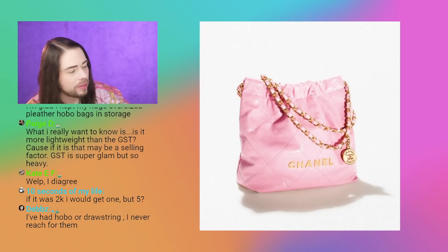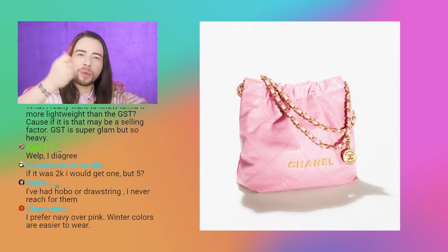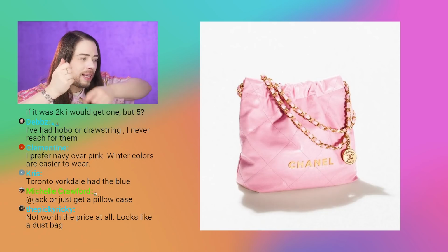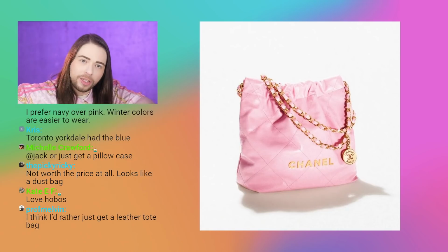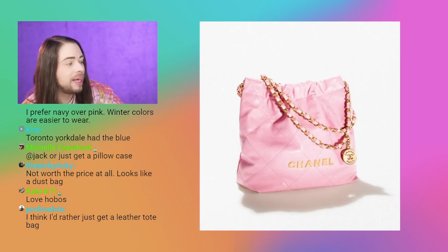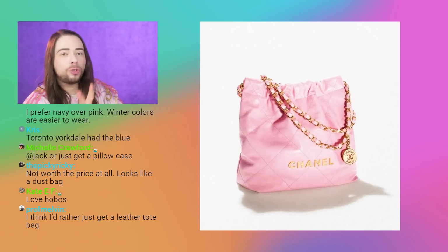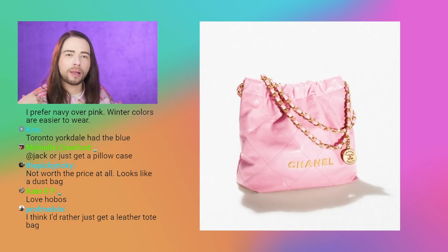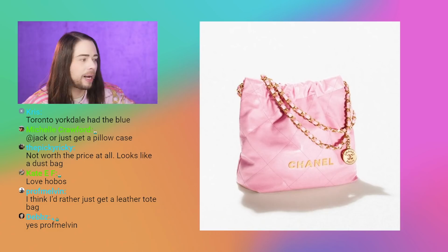Also, I can do without that coin hanging off the bag because it's so annoying. Once you're pulling the strings, you always have to be careful that you don't pull the string inside of the tube, that you don't pull the strap where the coin is at, so that you don't pull the coin into the side tube and then rip the coin off of the chain. That coin is cute to see like this when you pose it for a picture, but to wear it and just use it carefree, it can be annoying after a while because it's always there and you don't know if you've pulled it too close to the tube or not.